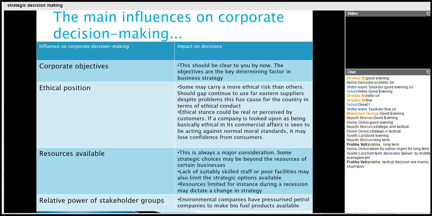Now, ethical position. Again, there are lots of decisions that have ethical implications, and some may carry a more ethical risk than others. There are lots of different situations that have to do with ethics. And we've looked at ethics, right? I think you did with another person. I don't know, but I think I looked at ethics with you as well. I looked at the different ways in which organizations or people carry out unethical behavior, and we looked at different ways we can be unethical.